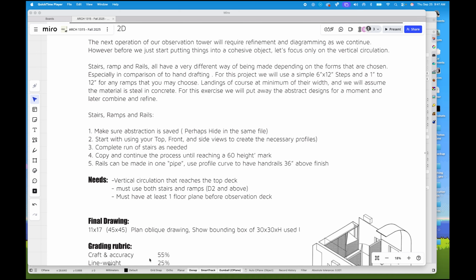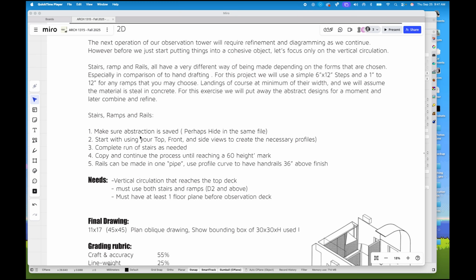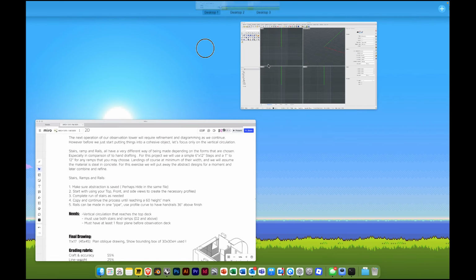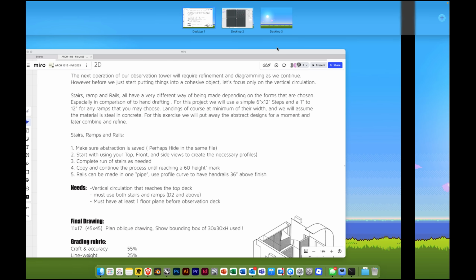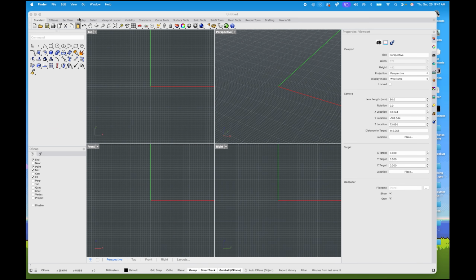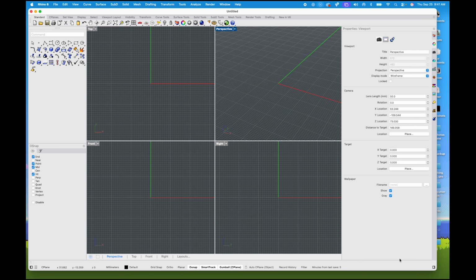That being said, I do have actually a pretty awesome time lapse already on my profile of YouTube, and just in case you want to see where this can go, I won't necessarily do that wild of a stair today. I don't want to scare anybody away, but there are definitely some cool things that you can do with stairs and rails. I'm gonna go ahead and put this on my second desktop and get over there. Sweet. So let's go ahead and get started.